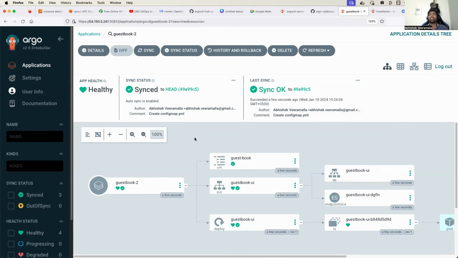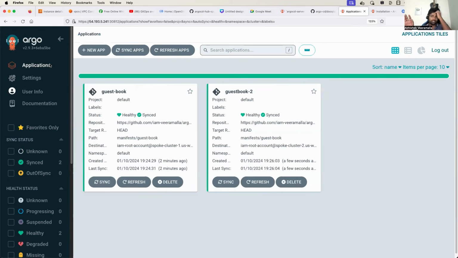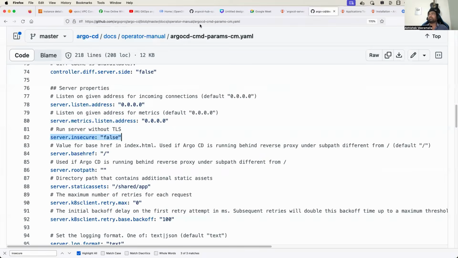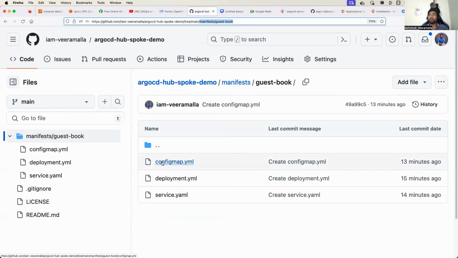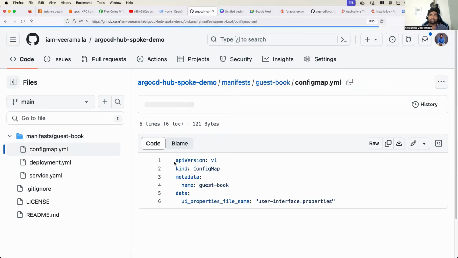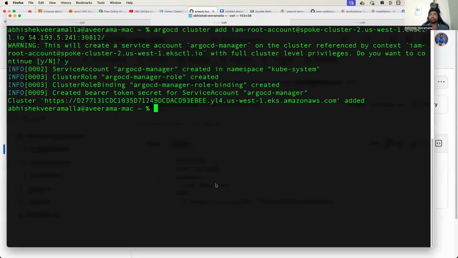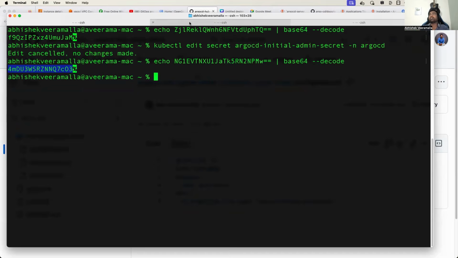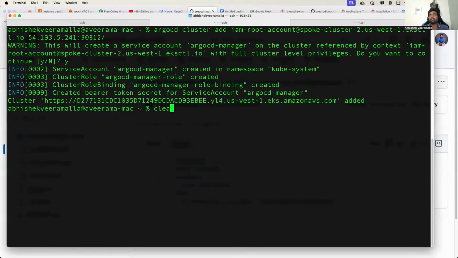So Abhishek, I want to see that you have deployed and you said this is a one-time activity. Now let's go back to Git and change something. Yeah, we can do that. Just go to Git here, move to the config map, right? Okay, firstly, let me show you. If we go to spoke cluster one, let me switch the context so that it becomes easy for everyone.